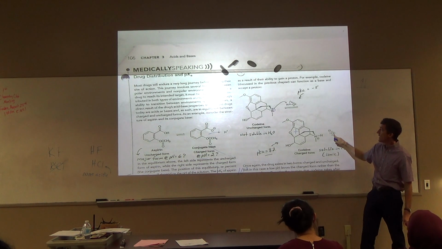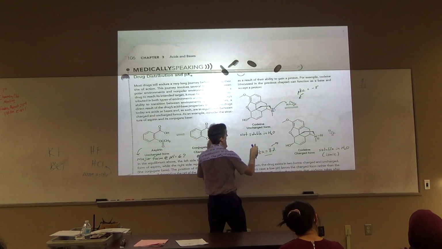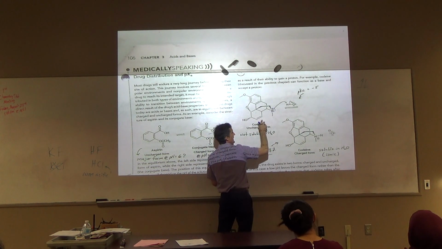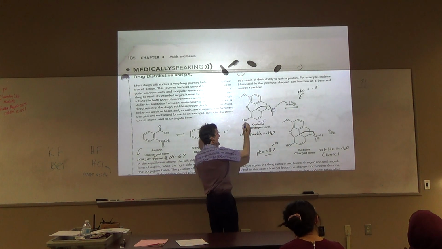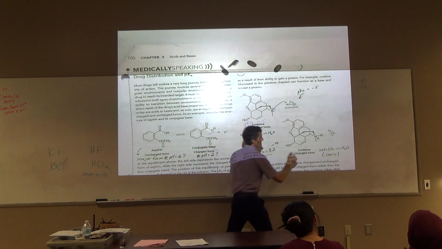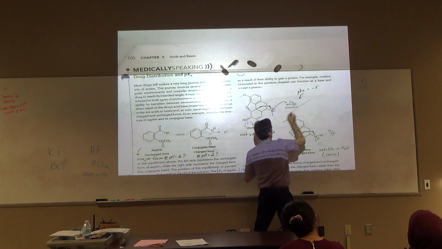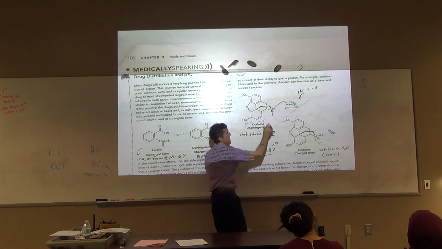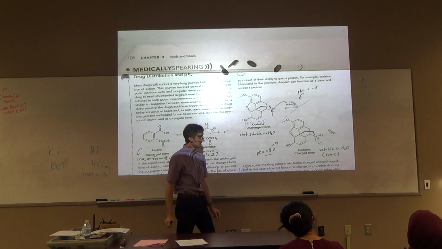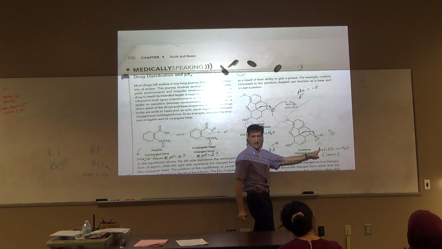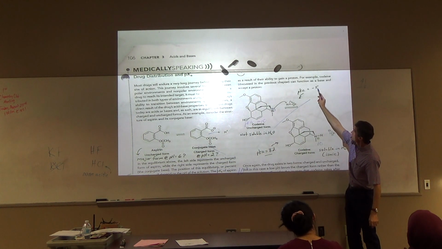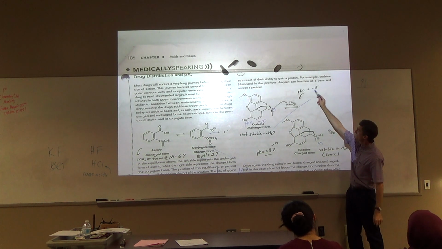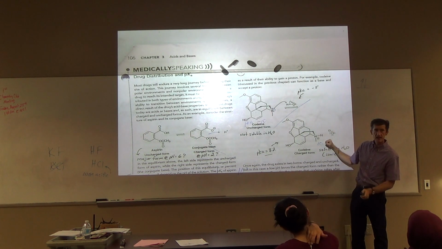See, everything's here. How about the equilibrium? Which side's favored? I'll tell you that this has a pKa of about 10, and that has a pKa of minus 5. But that's pKa. What does that actually refer to? Conjugate acid. Here's your reaction. Which side's favored, -5 or 10? 10. The weaker acid. It's favored by 10 to the 15. That's why you use a strong acid here, which is going to have a very low number. Because we used a very strong acid, that ensures that the other side is favored.